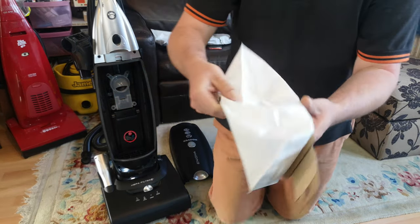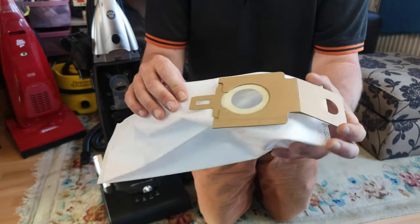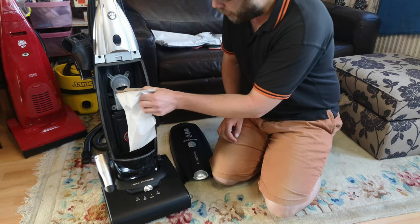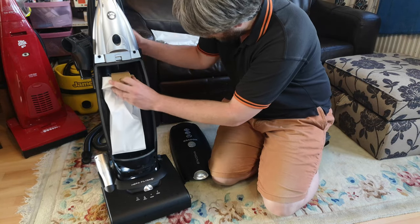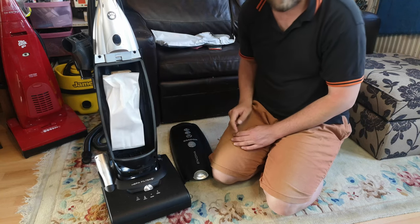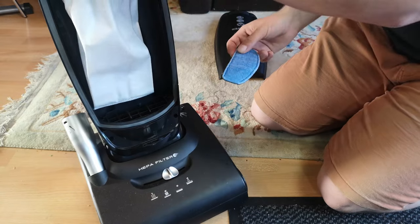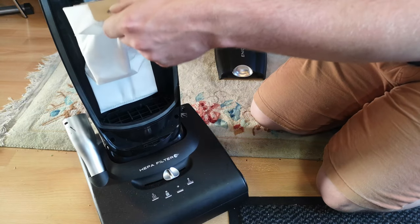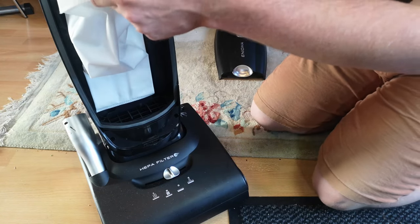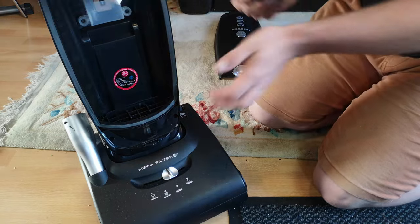They came. But actually, it is a better thickness and quality than the For Your Home ones, and the bag card is really, really quite nice. So that should slot down into there and push onto there. I've actually got a pause, because I left the pre-motor filter in the airing cupboard and hadn't taken it out. I'm trying to take the bag out, but it's got the automatic close mechanism. We'll just leave it in there and tuck it up out of the way.